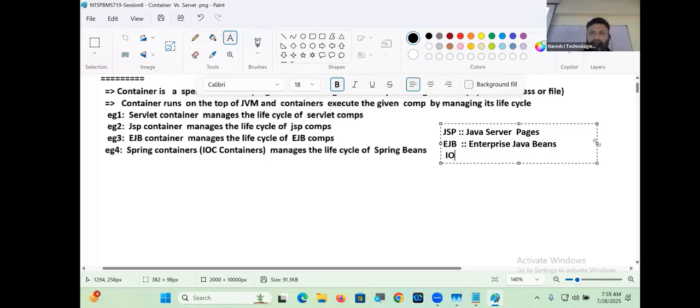Next, IOC: Inversion of Control. I'll explain why they are called that. Like this, so many containers are there, okay, that's good.